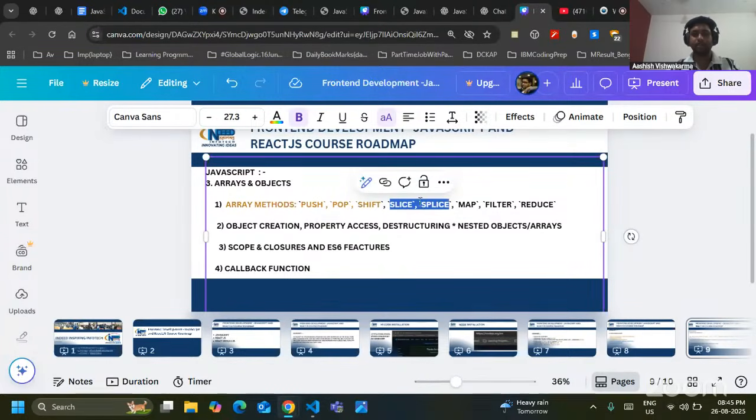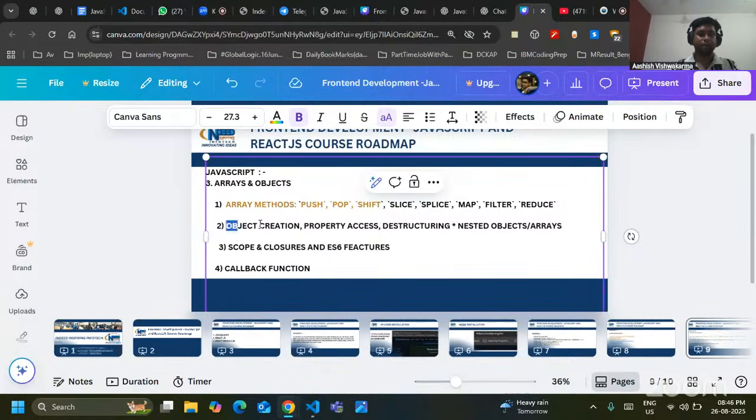Some things are common in these; the name is common. Splice and slice, so you will get confused, right? If I cover splice today and slice in the next session, you will get confused. So I want to cover them in the same session. Splice and slice will be covered together, and map, filter, reduce will be finished in the upcoming session only.